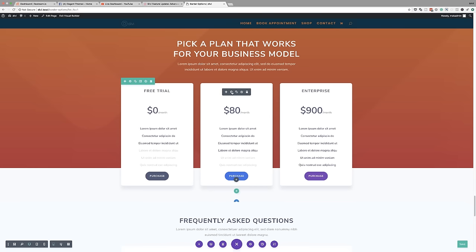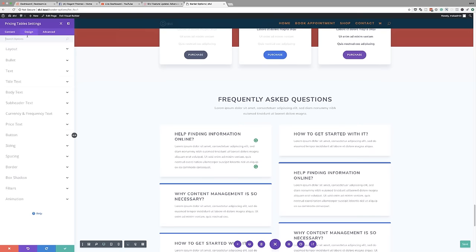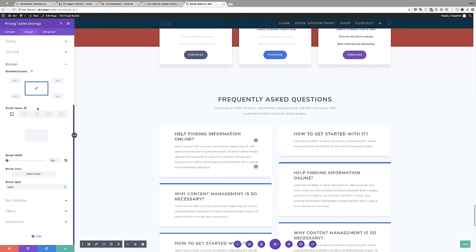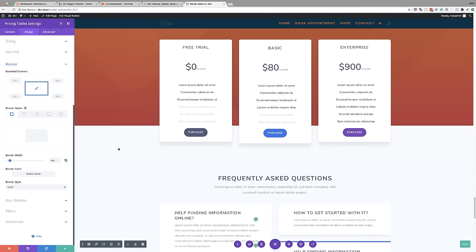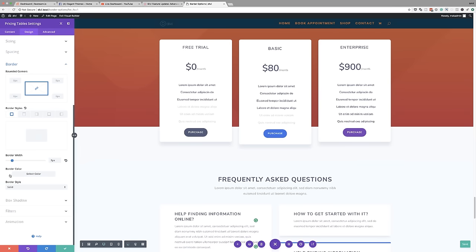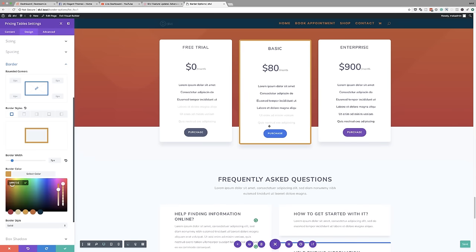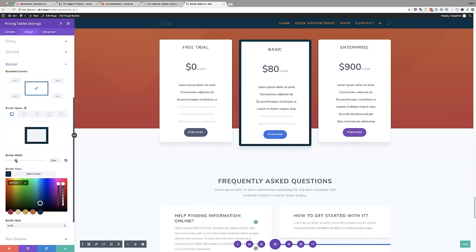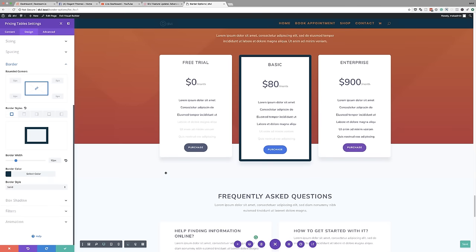So if I come over here and click on this gear icon, go into design, border, I can actually add my border just by adding it like that. Now, I was just about to panic right there because I was adding my border and nothing seems to be happening. It's because of my border color over here. So if I come over here and change my color, you can see now that that's the highlighted one. In fact, that's a bit more prominent. Okay, so you can add it like that. So this is the one that we need to bring focus to, and that's how we would apply that.